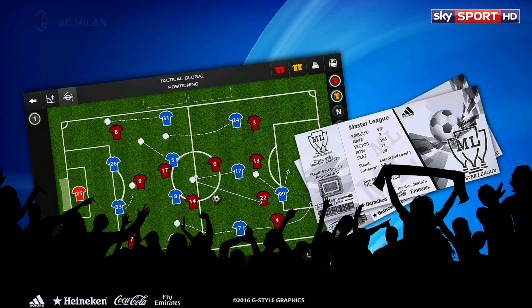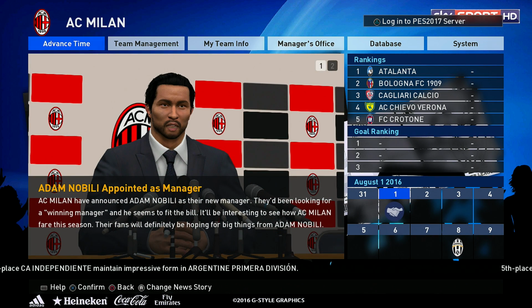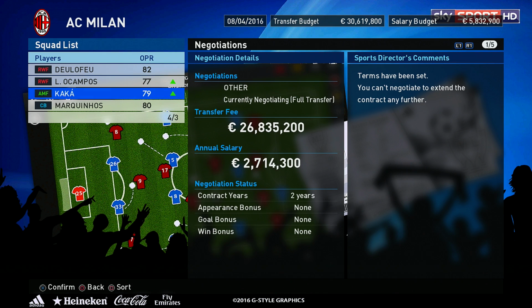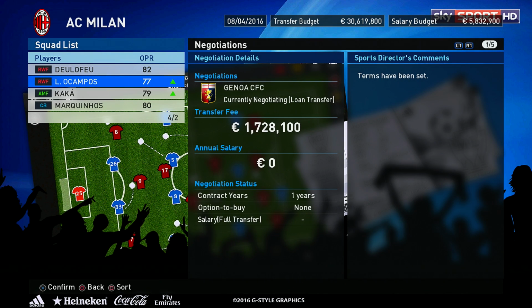So I've submitted some offers. I put some players on the transfer list. Let's advance a few days and see what happens. Kaká is only 26 million, and we cannot negotiate to extend the contract any further. Honestly, that would be a good deal if we could sell some of our players.